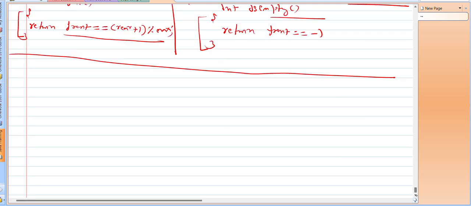So let's implement our enqueue operation. Int enqueue, and this number we will insert in the array. As already discussed, when we are trying to insert some element in the queue, we will first check for the overflow condition, and for this we have already created a method is full.